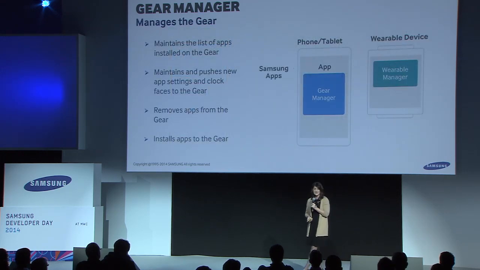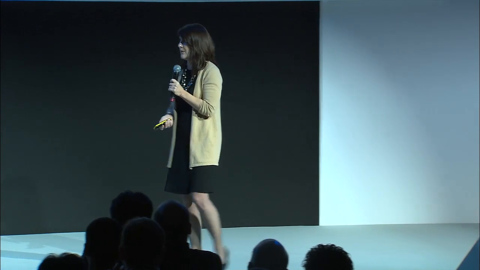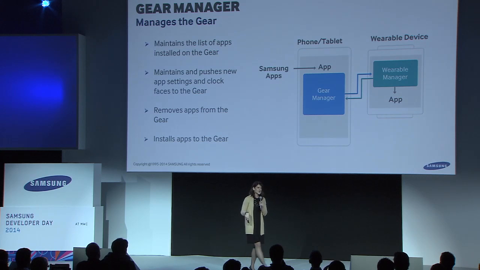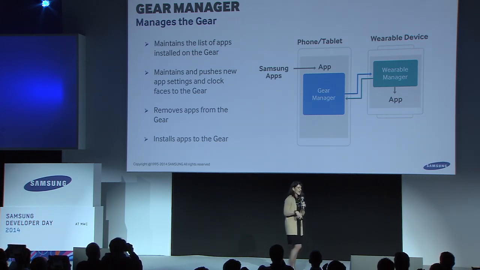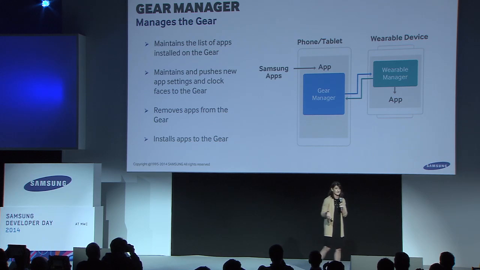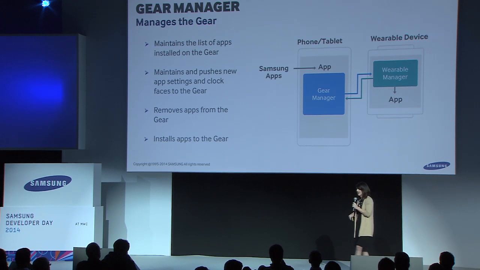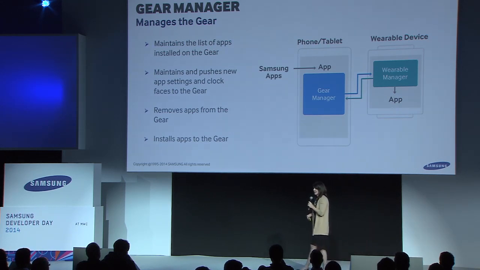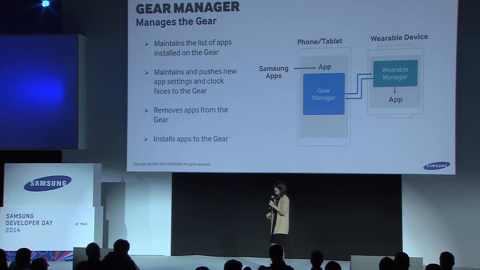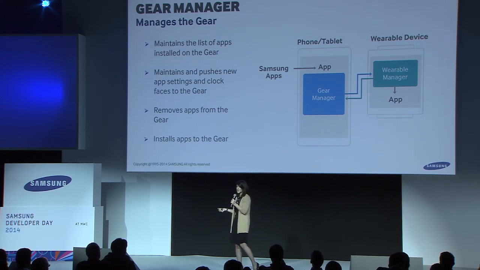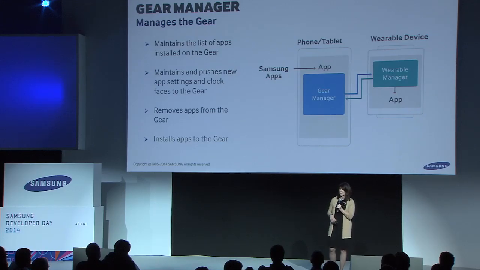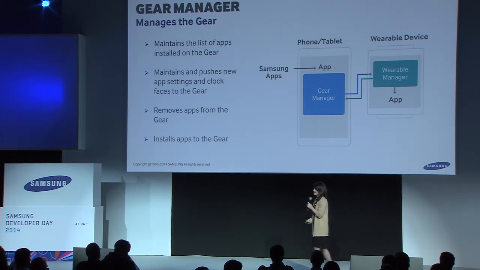If you look behind the scenes, the Gear Manager does a whole lot more. It knows the list of apps that are installed on your watch because every app that's on your watch has to be installed through the Gear Manager. There is an APK that's bundled. It has the web app inside of it. The Gear Manager gets that APK, it locates the web app, pushes it to the watch, and the installer on the watch installs it there. By that same token, you have to delete apps through the Gear Manager as well. You cannot delete them directly from the Gear 2.